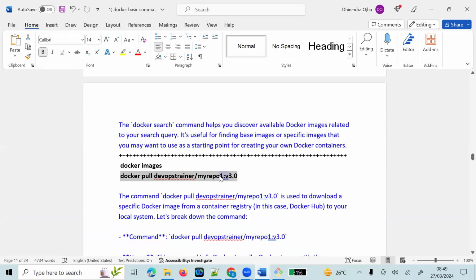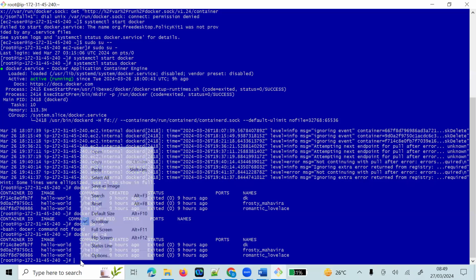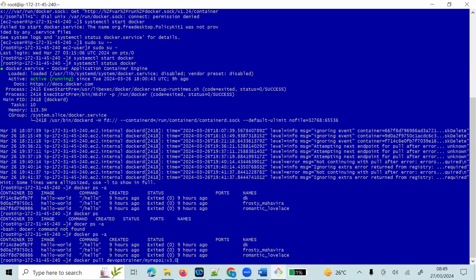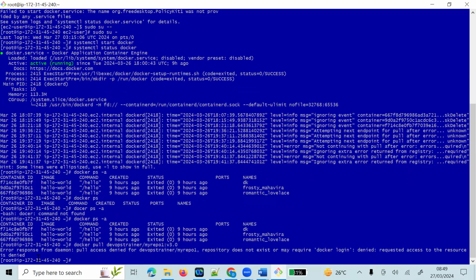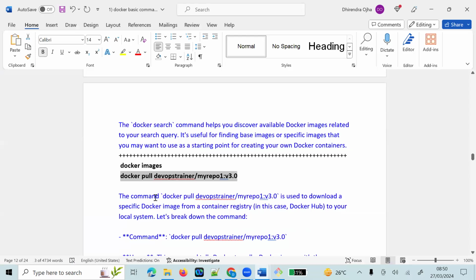Okay, I copied this and tried to push, because Docker pull dev trainer this. When I click here, I'm not getting this. Even I tried with others also. Do I have that repository first of all? My repo, do I have it in my account? I don't know, Preethi. How will I know that you will have that? Because I thought. You have to search, right? You have to first search.